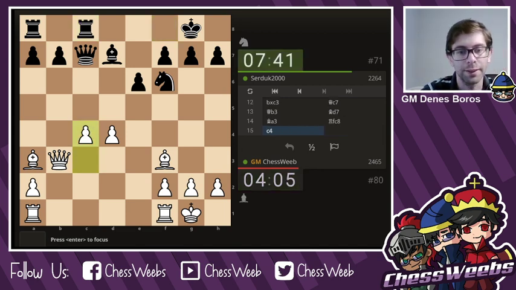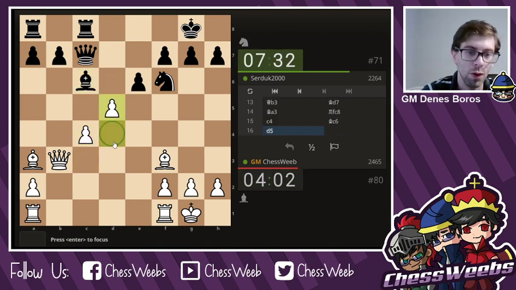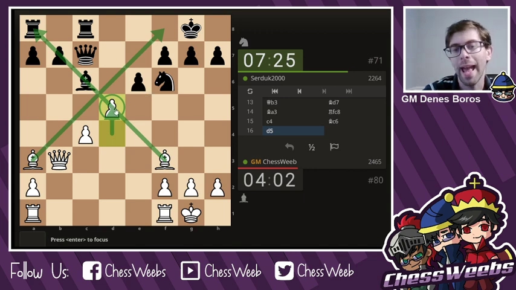All right, let's go c4. Just pushing these pawns, bishop c6. Let's roll it, baby. And that's why you love them bishops. They attack the whole board, and you're trying to push them pawns all the way.